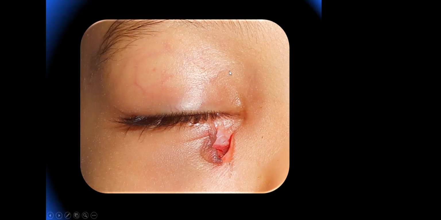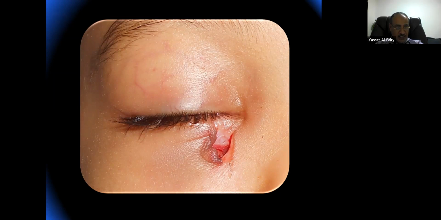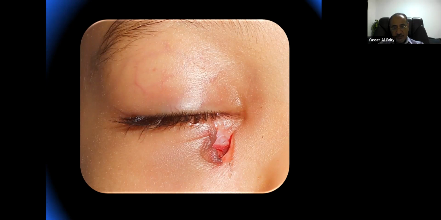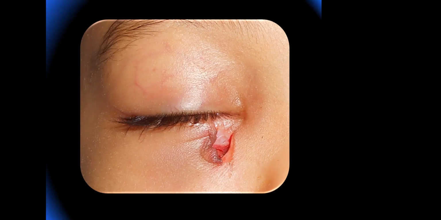So this is an external photo of what seems to be a child. Very good. With a lower lid, what seems to be a laceration here. I can say that it's extending superficially to the margin, but it's not clear from this photo. I can't comment if it's involving the lacrimal system from this photo alone. I might need another view. And also I cannot comment on the eye itself from this photo.